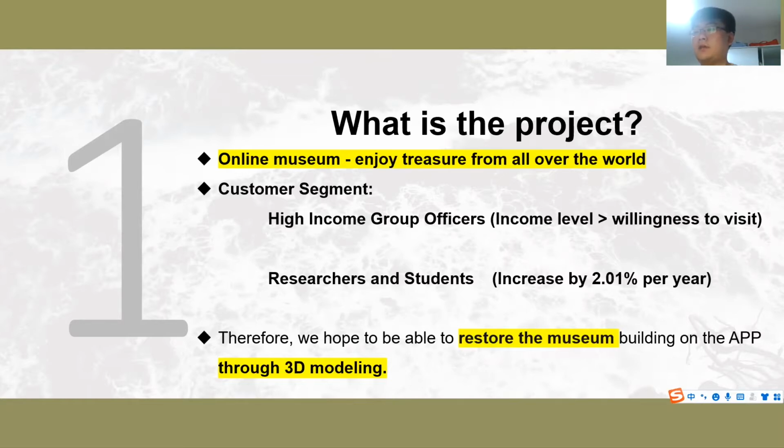In fact, the income level affects the willingness to visit the museum, but high-income officers might not have time to go to offline museums. And for researchers and students in school, the number of students in this major is increasing around 2% per year. So this online app seems necessary for them to learn.